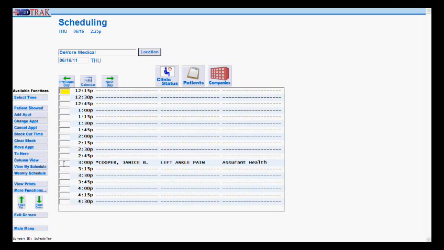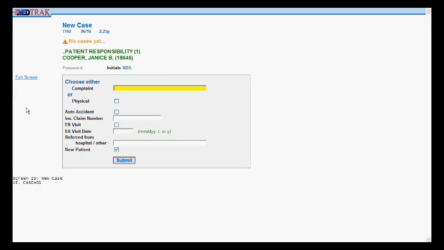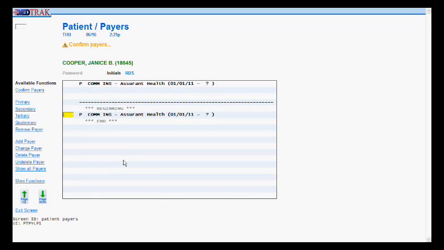On the scheduling screen, I place the cursor next to Janice and click the Patient Showed button. On the New Case screen, I enter her chief complaint as left ankle pain. Janice's payer screen appears.